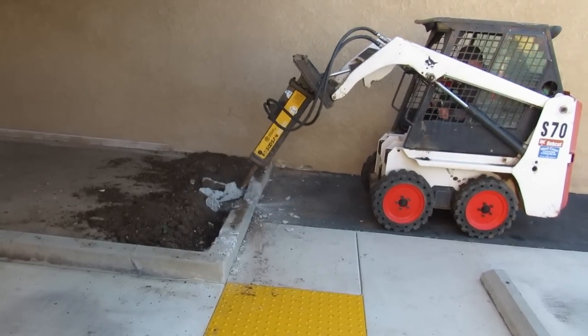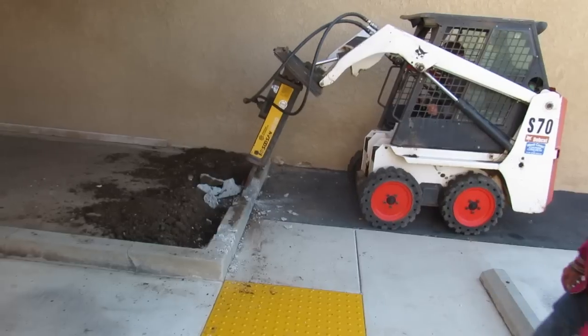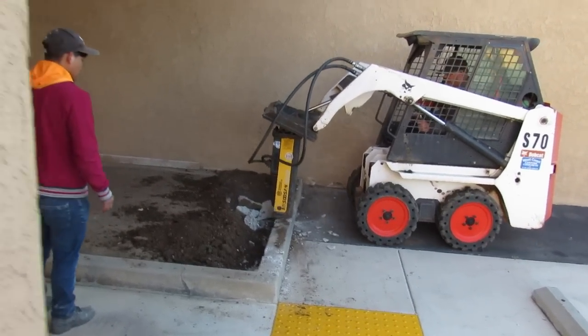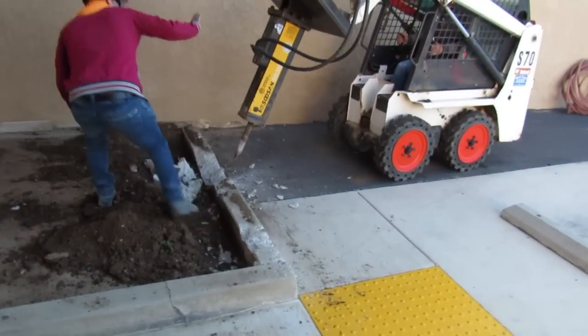And then we're going to patch it with some cream. I didn't saw cut it or nothing. You'll see how I did it. It came out really good. I'm really good on a skid steer. I can run a crack and break it the way I hit it exactly where I want to.